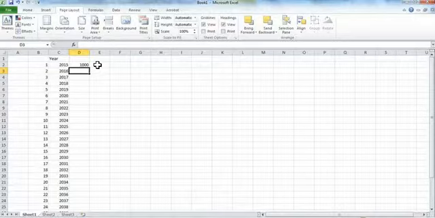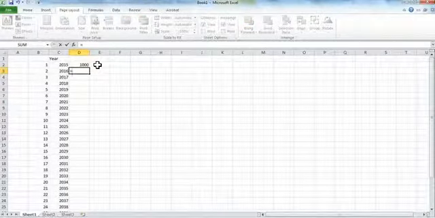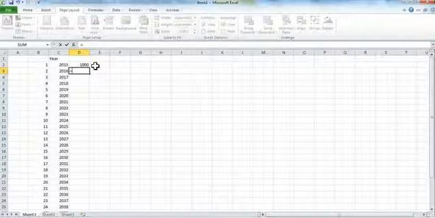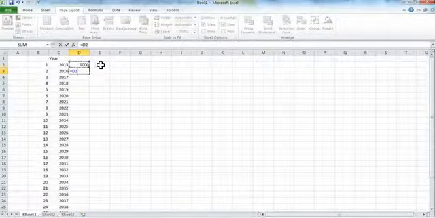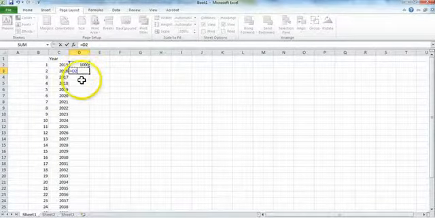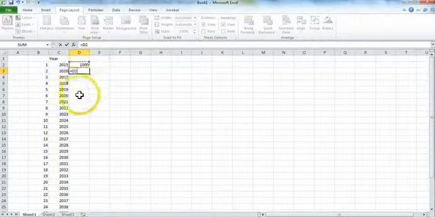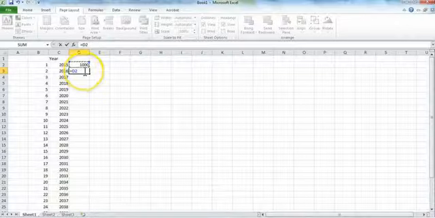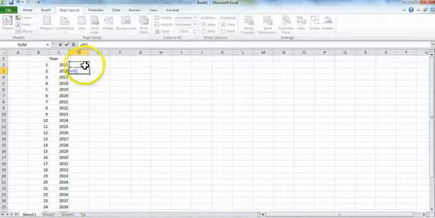Remember, with formulas you start out with the equal sign, and in this case the formula is going to be simple. We're just going to take the money we have, and I should remind us that each number here is going to be the amount of our investment at the end of that particular year. So if we put in 1,000 at the beginning of 2015, then what do we have at the beginning of 2016?